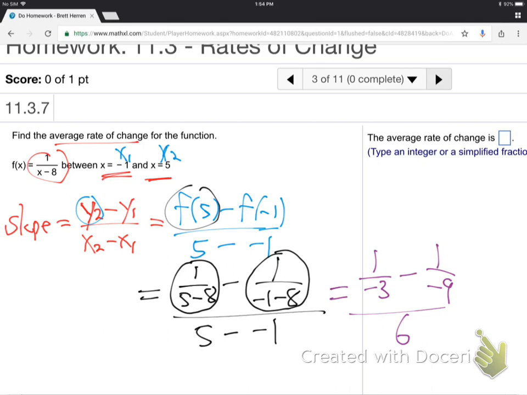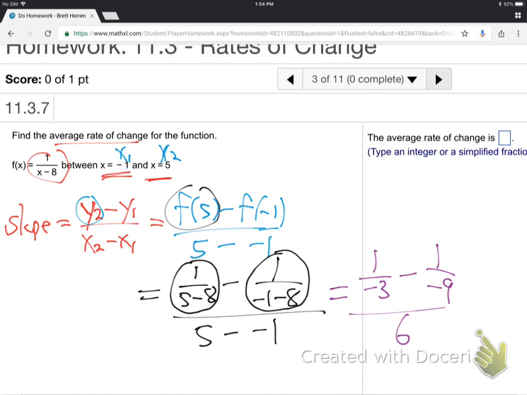What do we do with that thing? Any ideas? How do we get rid of these fractions? We don't want fractions, do we? Yeah. Multiply by the common denominator. What's the common denominator? 9. Because 3 goes into 9. Common denominator would be the thing that can hold them. So, yeah, that's common denominator, 9.